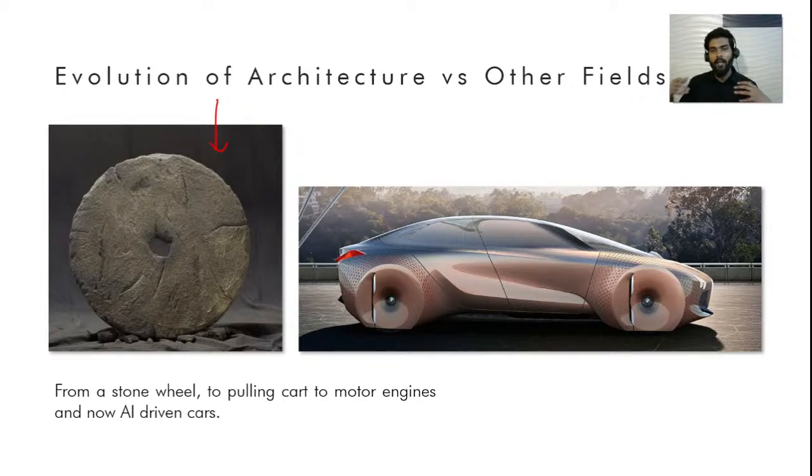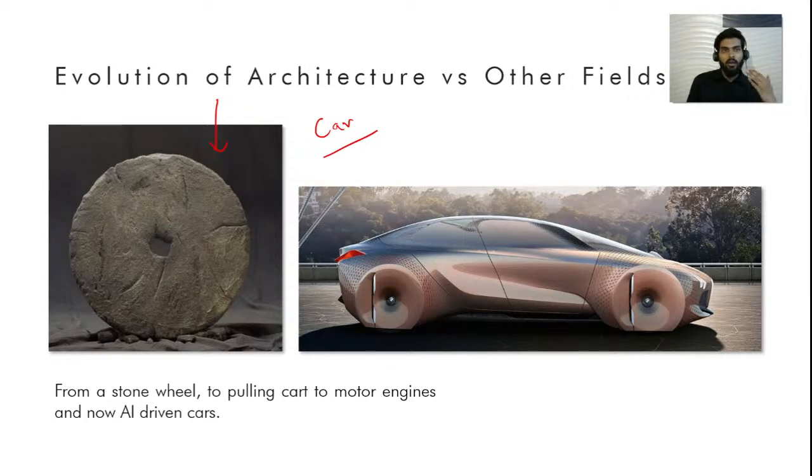So this was a stone wheel that was made by early human beings, and it was tied to a cart, and humans started pulling it. It became a pulling cart, and then soon animals were tied to it, various different animals. It became a bullock cart, and then soon a motor engine was developed. And after a motor engine was incorporated with these wheels that were no more of stone but were of rubber, it became a modern day car, the car that we drive on a daily basis. But did we stop there?